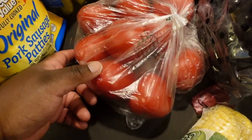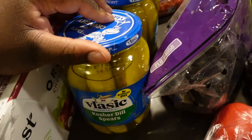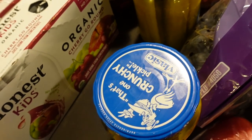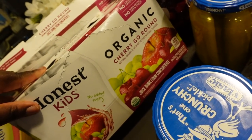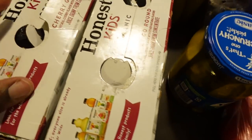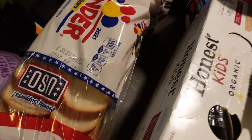And then I got tomatoes, pickles. I have been really enjoying this. I never before was a big fan of pickles, but nowadays I love them, so I really like that brand. And then I got the boys this juice. This is a cherry go round, and I got two of those. We already opened one. And then I got this Wonder bread for sandwiches.